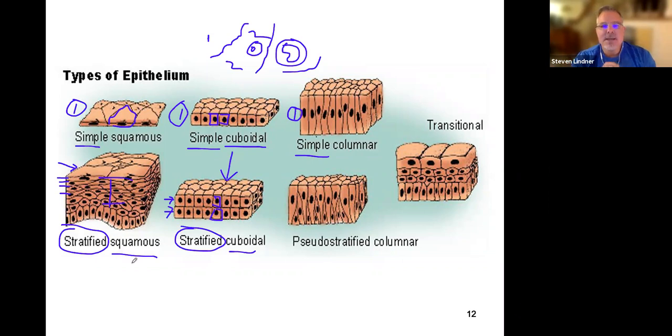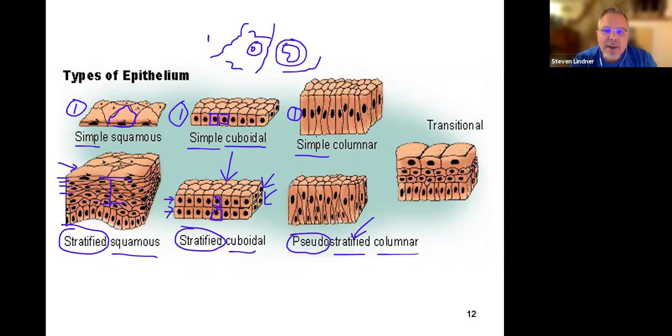Okay? Now, look at the one to the lower right. This one here. We see the word pseudostratified columnar. Now, the shape of the cells are definitely columns. They're not flat. They're tall and they're slender and they're longer. So those are columnar. But are they truly, truly stratified? Do they look like this where they are clearly more than one cell layer? Or does it have the illusion that it's more than one cell layer?